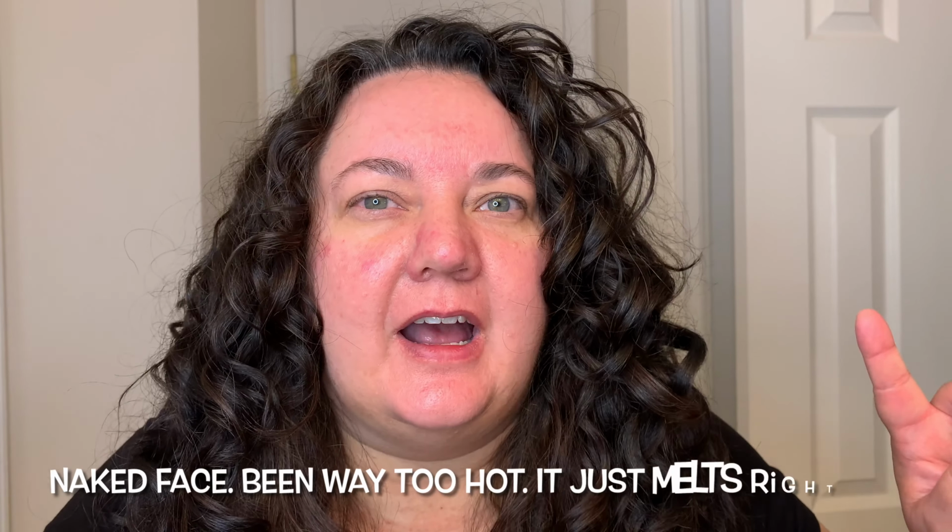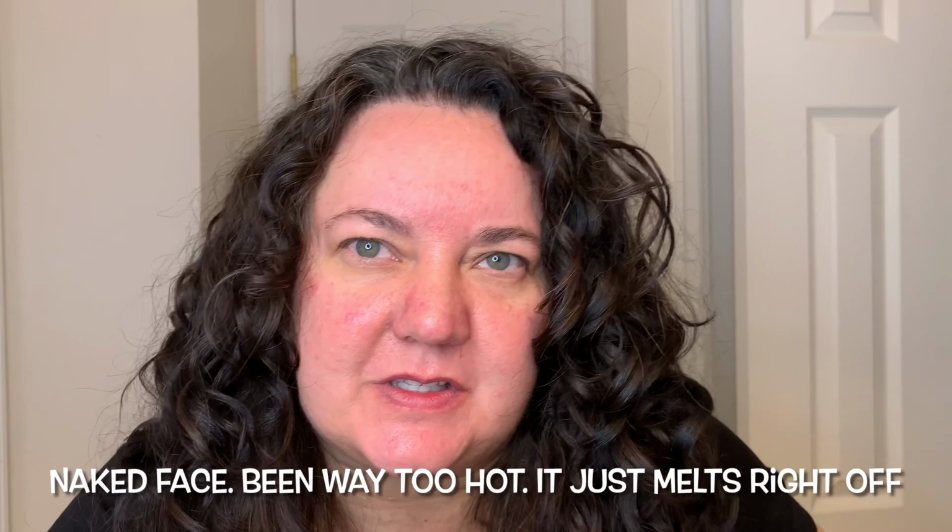Here we are on day 2, and this is what my hair is looking like. And I'll get close so you can see the frizz situation. And on this side, it's roughly about the same as what I had yesterday. This side, it looks like there's a little bit more, but it hasn't gotten too much worse. And I haven't fluffed my hair out or anything yet today, so I'm just gonna go ahead and do that.